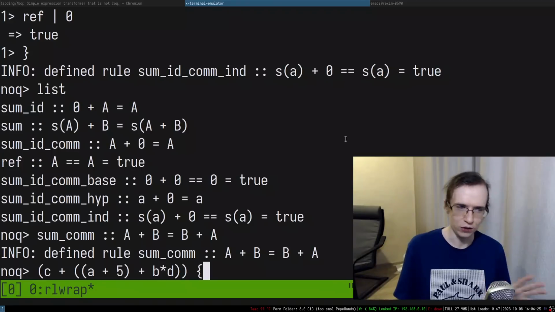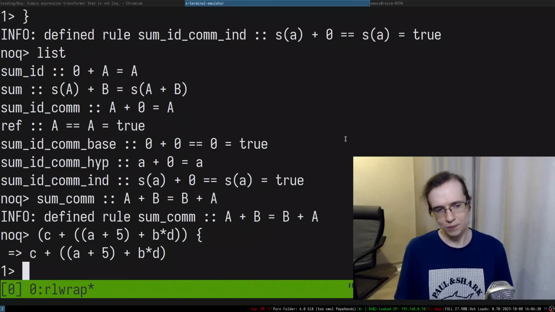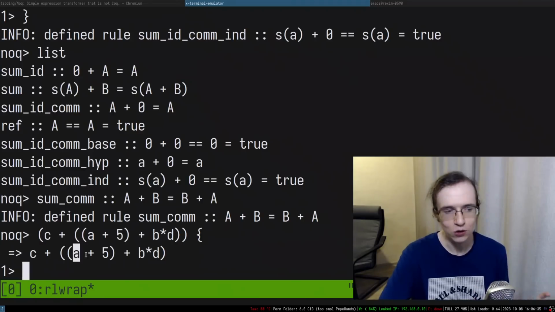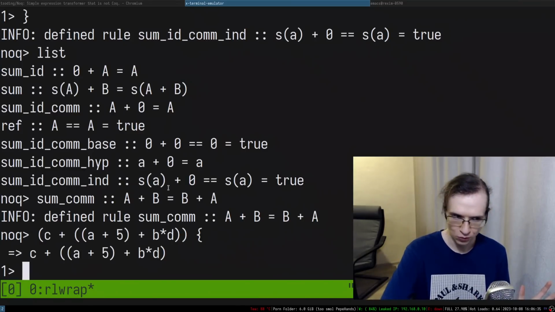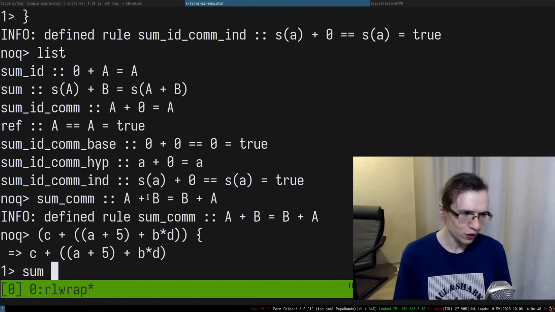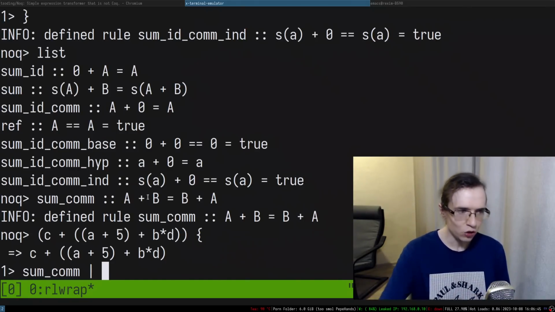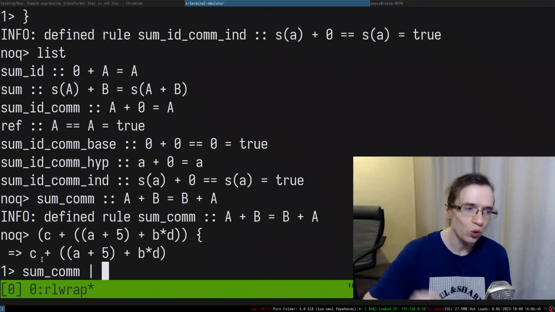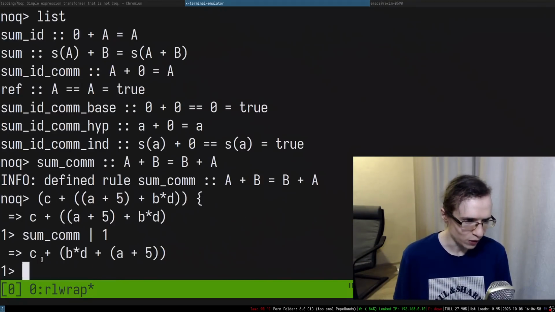So you have an expression that looks like this, and then you want to actually swap around the inner expression in here, right? So the way you do that in NOC, you can specify the rule that you want to apply, the sum commutativity, and you can specify the index of the sub-expression on which you want to apply that thing, right?